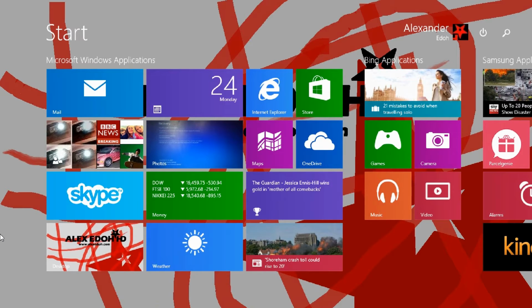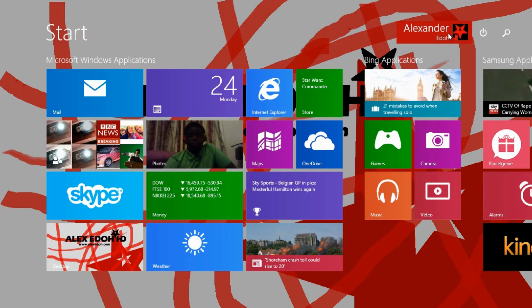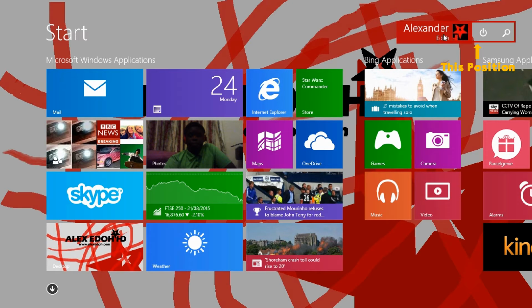First of all, one of the points I did make in 2014 was that the account name on the start screen has moved 2 spaces left when Windows 8.1 itself was updated on the 4th of April of that year. Now, when the original Windows 8.1 update, codenamed Blue, was released a year earlier in 2013, the account name was in the very right, just like the original Windows 8 start screen when Windows 8 itself was released in 2012.